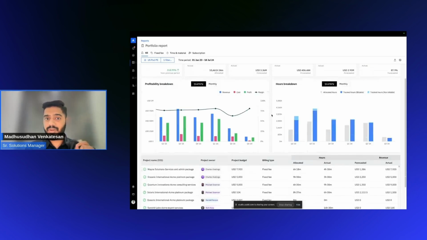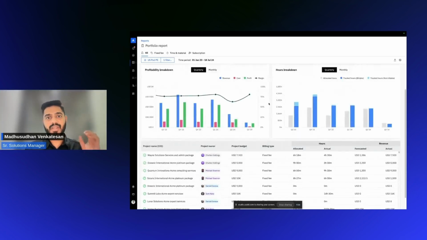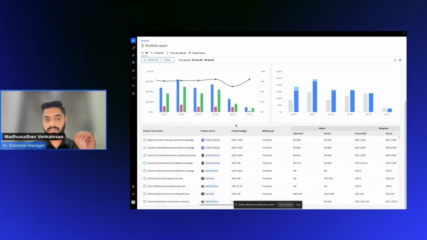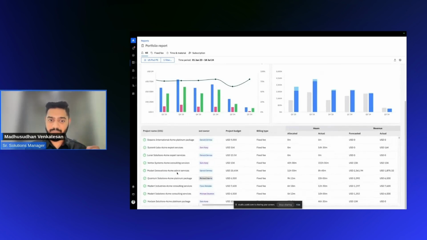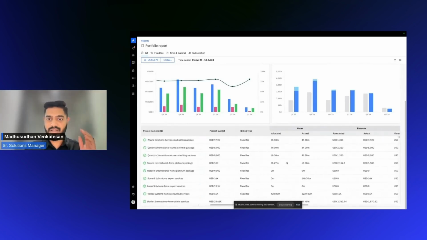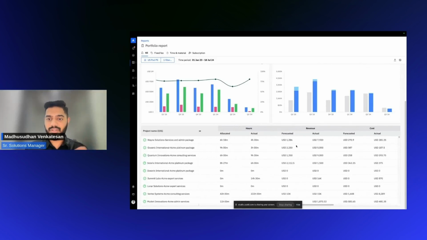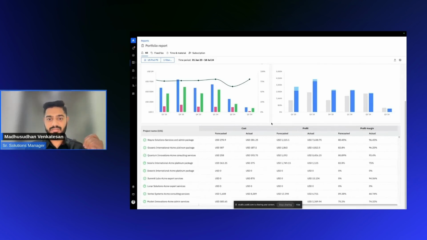You can look at a couple of breakdown charts, either quarterly or monthly. And the bulk of the data, though, comes from this table, which shows you all of the engagements again, along with the budget and also the recurring theme of time, revenue, cost, profit, and margin. So this is showing you a portfolio with both forecasts and actuals, and you can export this. We have downstream integrations with accounting systems like NetSuite, etc., where we can send this information for recognition. We can also send information to generate invoices. We have our own rubric method if you want to use that as well. So all of these tie back into financials.